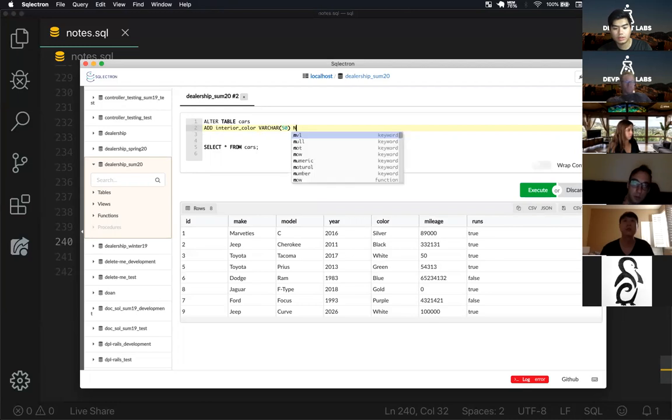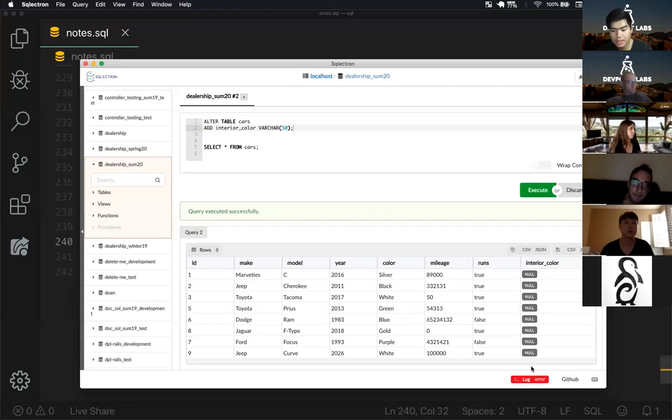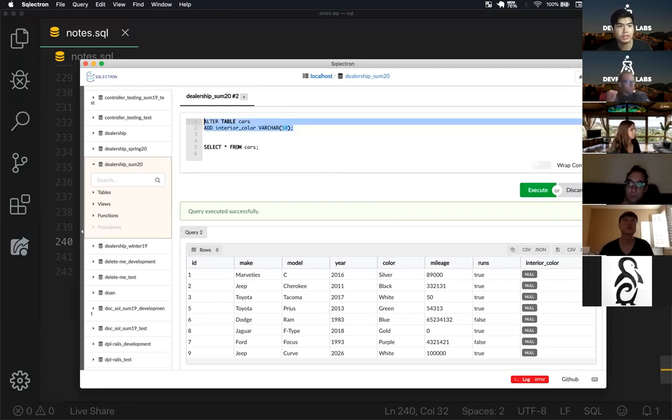I'll just say not null. Well, actually, I'll just do this for now, and then I'll show you what's going on. So you can see here by default it's null. If I did not null there, I think it will give us an error. So it might have a default value, if anything. So that's how you would add a particular column if you need to later on in the game.